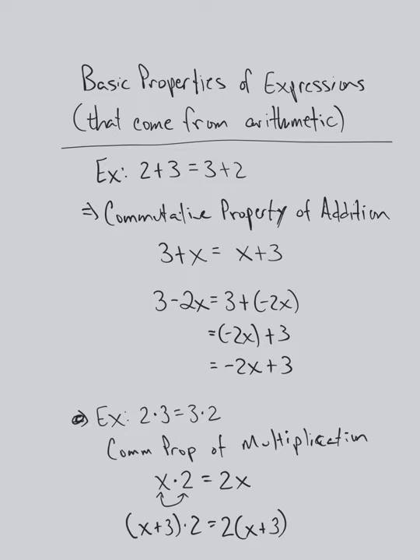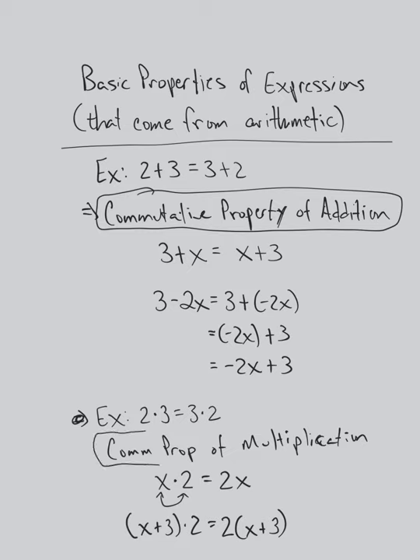Now, also, remember with these properties, there's a commutative property of addition, and there's a commutative property of multiplication. But remember, it matters what order you subtract things in. It also matters which order you divide things in. So there's not commutative properties for those two operations. Now, I did show you that you can kind of pull a trick with subtraction. You can kind of do the same thing with division, but it's complicated. You have to resort to fractions, and it just gets a little bit confusing. I think adding that in would just add an extra layer that would probably confuse most people. So the main point there is to realize you can't reverse the order of division.